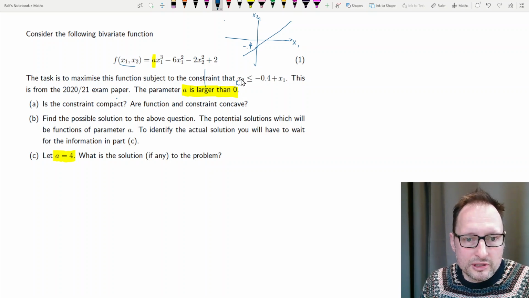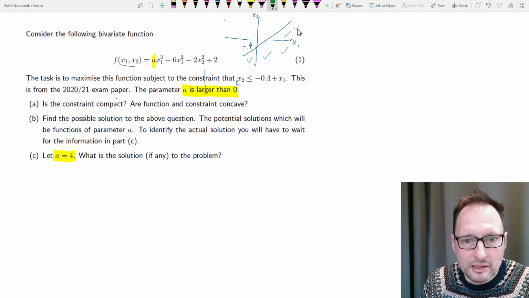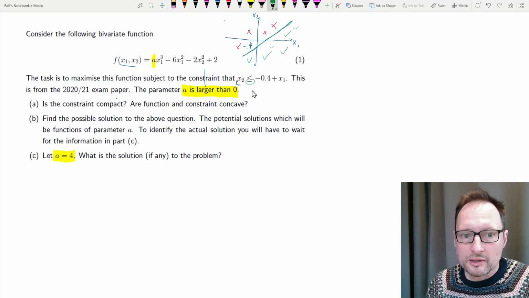And what this question tells you is we're allowing values for x2 which are on the boundary, that's why we have an equal, or smaller. So the values allowed are around here. Okay, in this area. These are the values allowed. The values not allowed are these ones, where x2 is larger than that line. And just to make that clear, that boundary is also green because we have the equal sign. Okay, it's a closed constraint, we have this equal sign. So the values on the boundary are allowed as well.